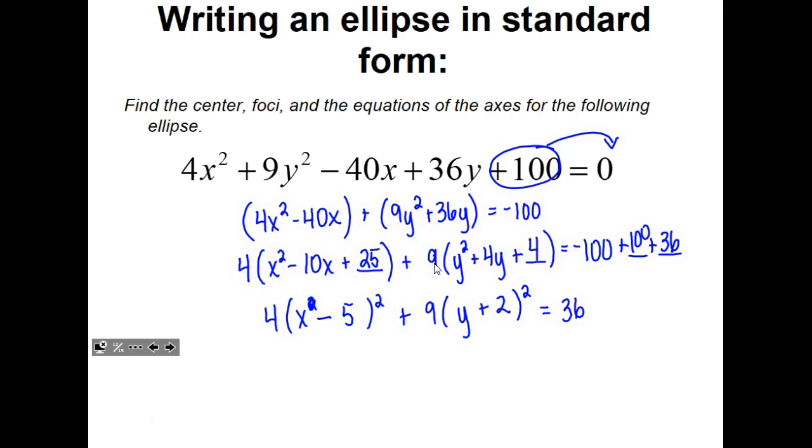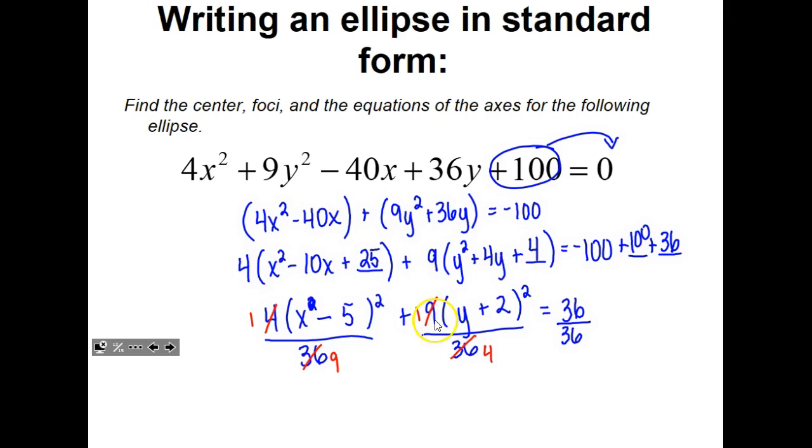So the only way I can get 36 to equal 1 is to divide by 36. I guess I could subtract 35, but that'd make a mess on the other side. So I'm going to divide everything by 36. And so whenever I do that, you'll see here 4 and 36, I could divide both of those by 4, and that would give me 1 and 9. And then over here, I could reduce this, 9 and 36, I could divide both of those by 9, that'd give me 1 and 4.